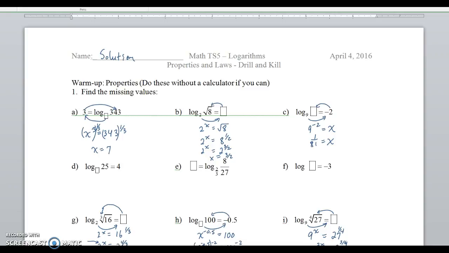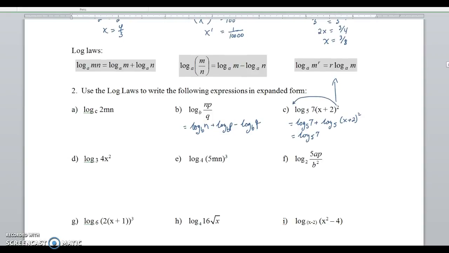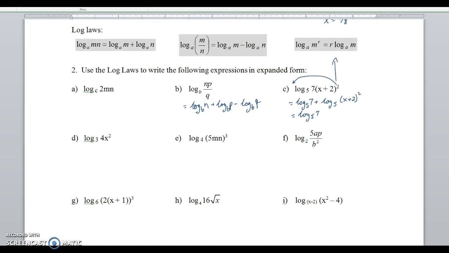And so now we want to move to the next section. I've got a couple of messes here, so let me just clean that up first. But we're going to work out question B and C, and I want to explain how these log laws are going to work. The main thing is to understand that the multiplication within a log will turn into addition of two separate logs. The division within a log will turn into the subtraction of two separate logs. And an exponent on the argument in a log will be multiplied out in front.